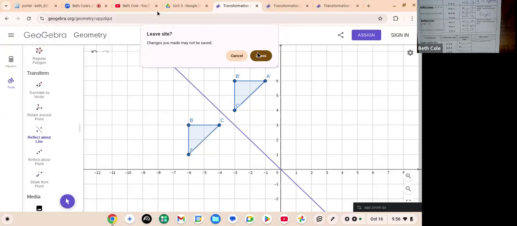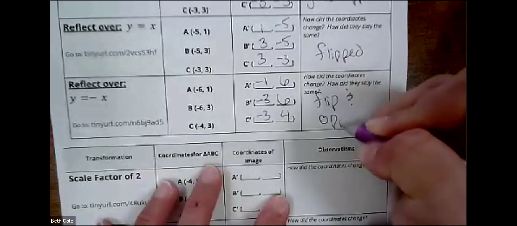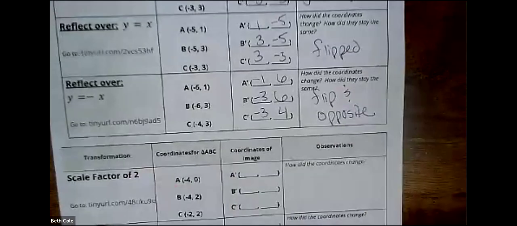All right, so now that we got all the computers put away, what do you notice happened? They flipped. So instead of -6, +1, we have -1, +6. So they flipped and they're the opposite. Good. So they are flipped and the opposite sign. So you change the order and you change the sign. So you do both. Kind of like a contrapositive. You flip it and negate it.